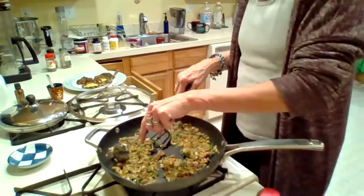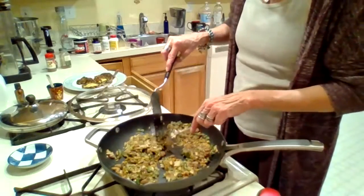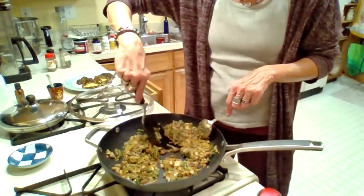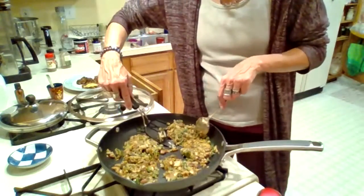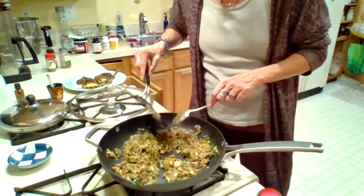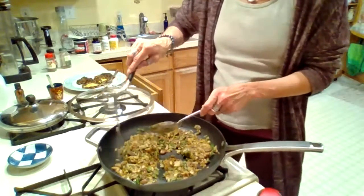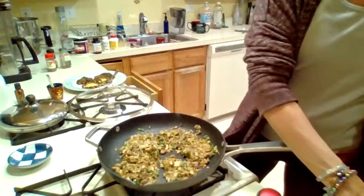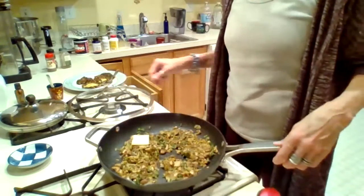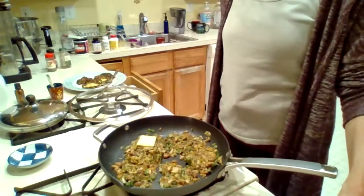Helps to have a big flexible spatula for this one. Got one more to turn. And I'm gonna try not to hold my breath. There, I did it. So now we know that the key is you have to blend it.